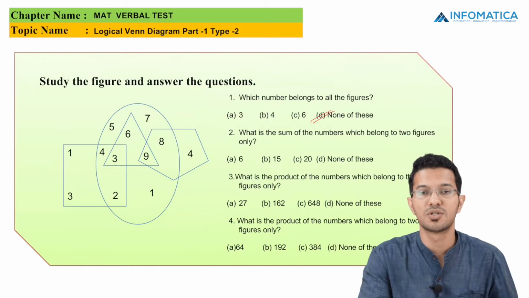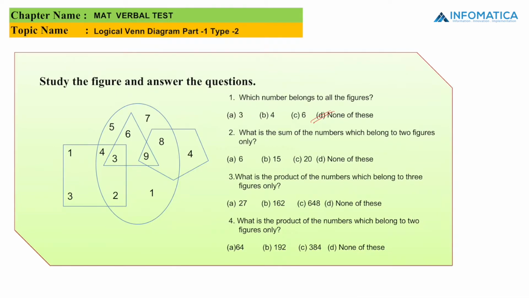तो यहाँ पे हमें कुछ numbers देखने हैं, उनका addition करना है. और कौन से numbers का addition करना है? वो numbers जो दो diagrams में या दो shapes में common आ रहे हैं. So it should be 2 and only 2. If it is intersecting at the third also, that will not be allowed.